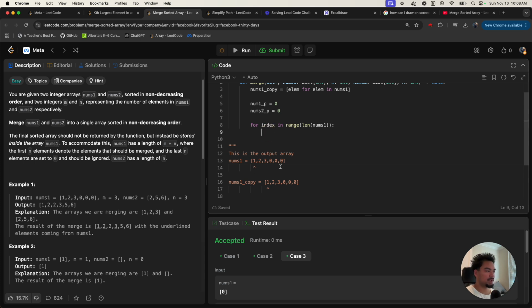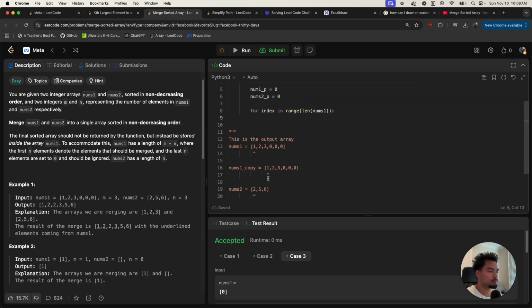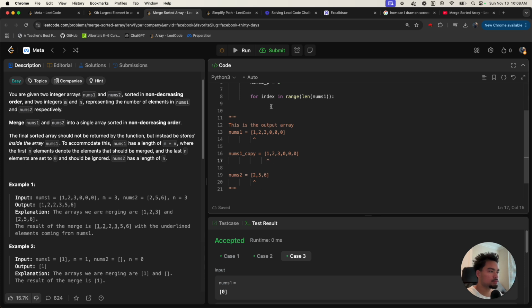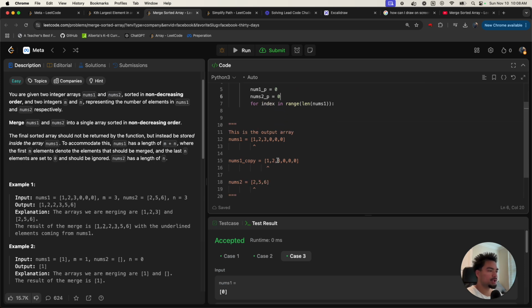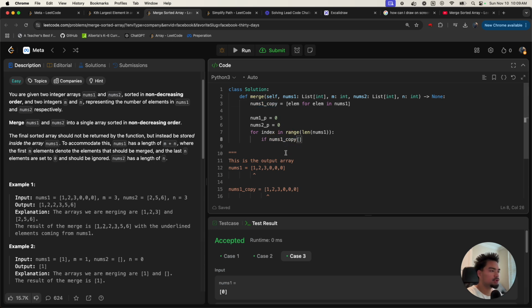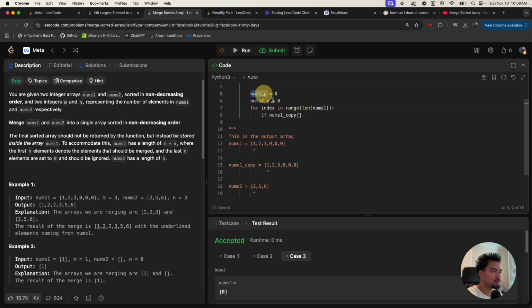What we're going to do is, let's think this through, because the other case we need to cover is if we hit the end of the array. Okay, so now I'm comparing nums1 copy, so if that is less than nums2.